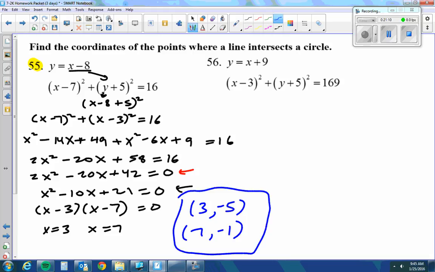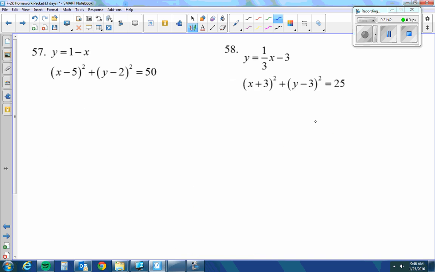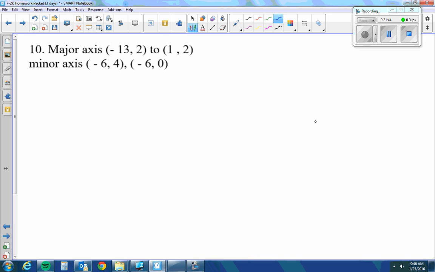Which means, by the way, I'm not going to try to draw this exactly, but what we had was a circle with a secant line that intersected at 2 points. What could happen, by the way, if I give you a line and a circle, is you could have a circle and a tangent line. That could happen. You could also have no solution. I'm just telling you, that could happen. And so this one is kind of a typical case where it just crosses at 2 points, so write down the coordinates of both points. All right, I think that was it.